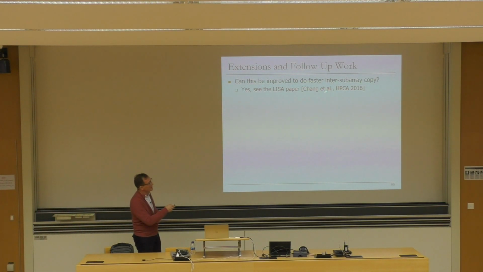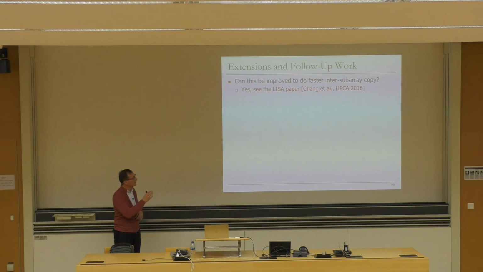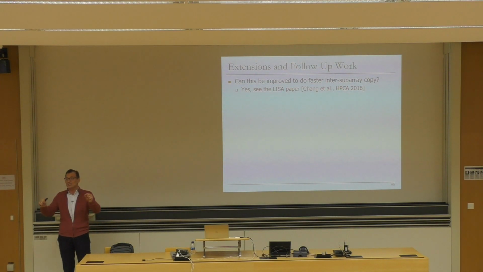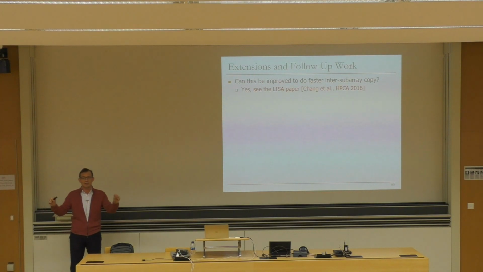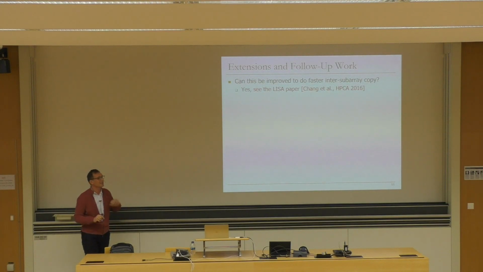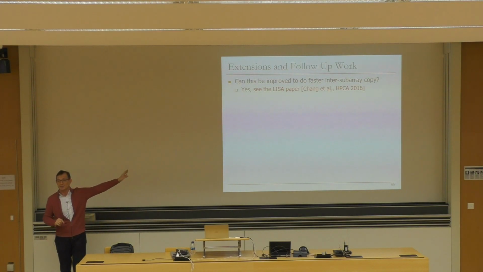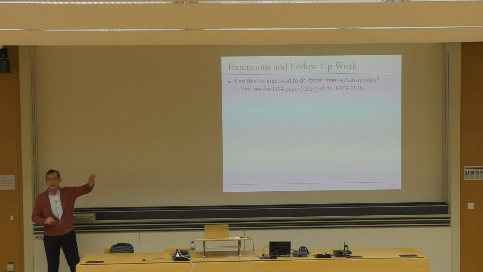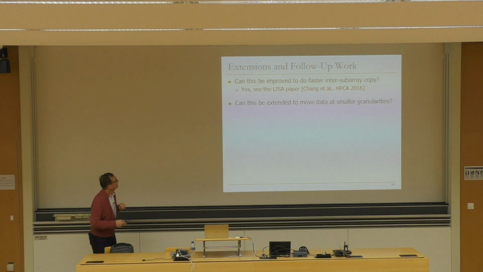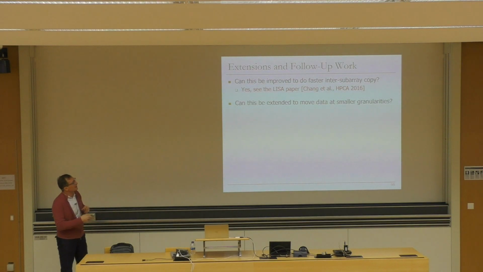This is a work by another of my PhD students, Kevin Chang, who identified that this was a problem and wanted to solve it, and this is part of his PhD thesis basically. It's called low-cost interlinked subarrays. Basically the idea is to interlink the subarrays with very small isolation transistors so that you can copy data across the subarrays within a bank. And he showed that there are multiple benefits to it. One of the biggest benefits is actually copying data, but you can also reduce latency and you can do caching across subarrays.